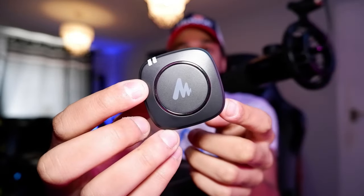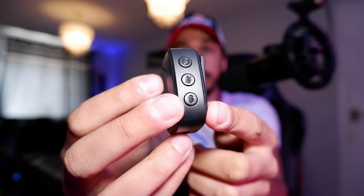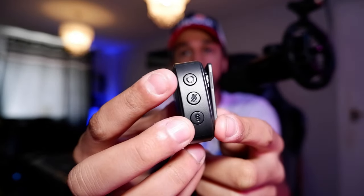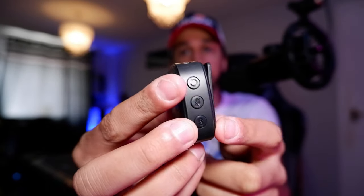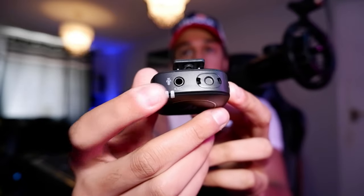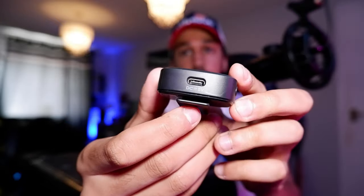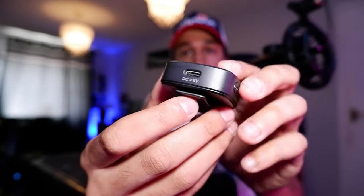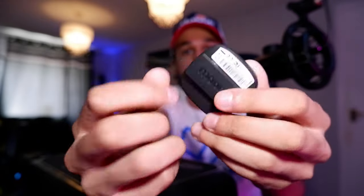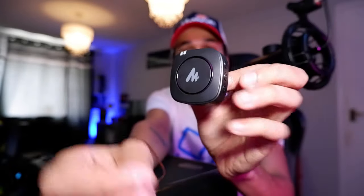Taking a closer look at the microphone: on this side it has a pairing button, then you have a button to mute, and then there's also a circle button which I believe is the recording button. On the top you can see where the mic is and where you can plug your lavalier mic in, and on the bottom is where the charging cable is. At the back is the clip which will hook onto you. It is super small and compact — I absolutely love the way this looks.